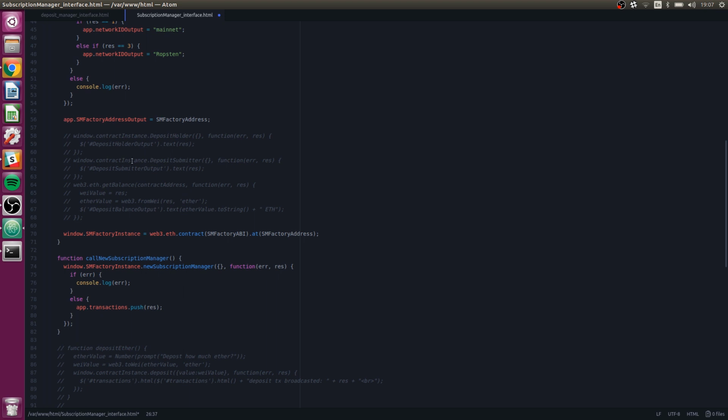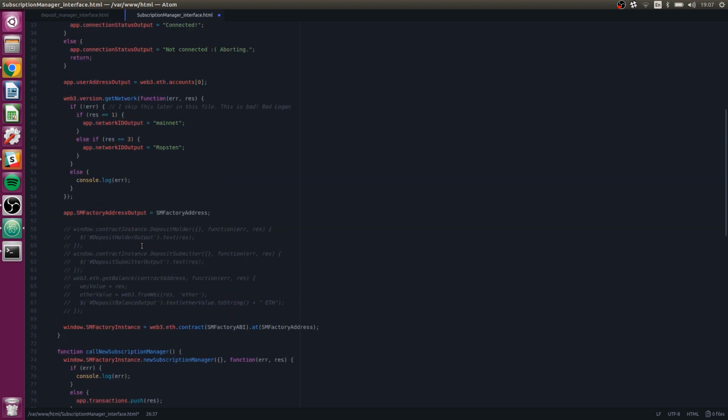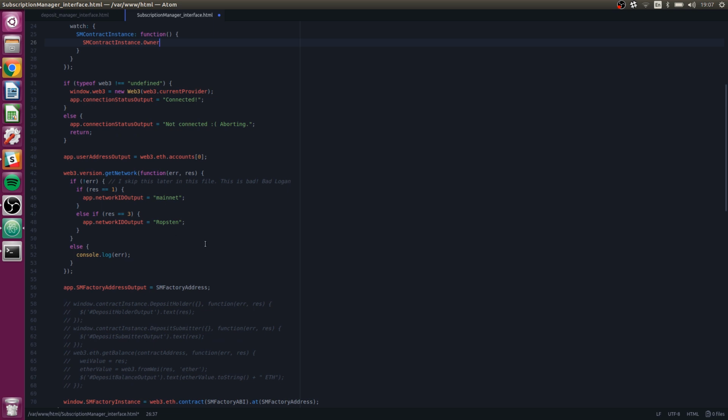So, okay, this is a little confusing. On Web3, when you call something that is a constant function, the result is not the transaction ID, because you don't need to put any transaction out to the network. It's actually the value of whatever it is that you're looking at. So it's a little confusing, but it makes it simple for us right now, because here we're just going to do almost exactly the same things we did down here for our deposit interface last week.